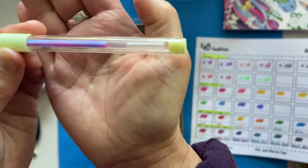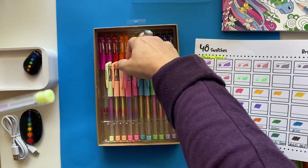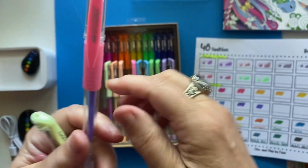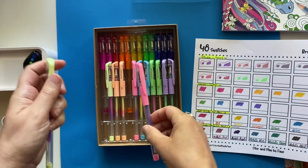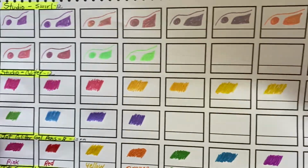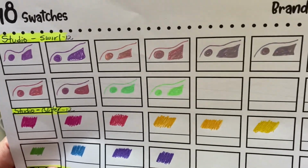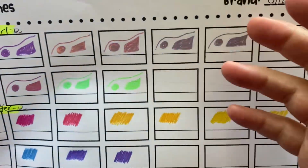And you can see it's like there's a rainbow color, and they're all like that, and they're all different. So it's a little bit deceiving. So you might think, oh, I'll grab the pink one, but then you start writing and it's not the color you might think. So these are fun. These are really fun. I wouldn't use them to color in a coloring book because a 0.7 millimeter tip is kind of a fine point, and these look best when you're writing something.